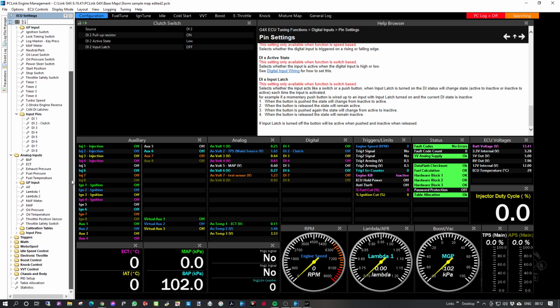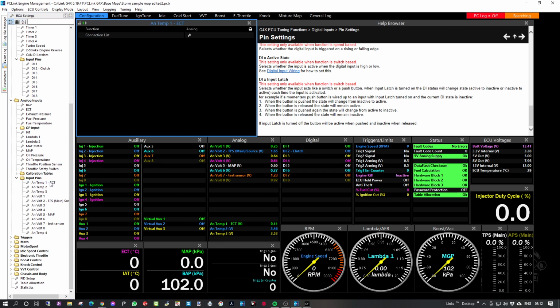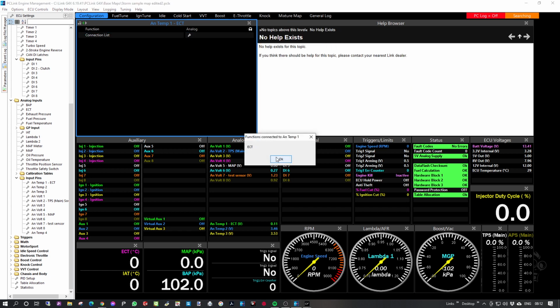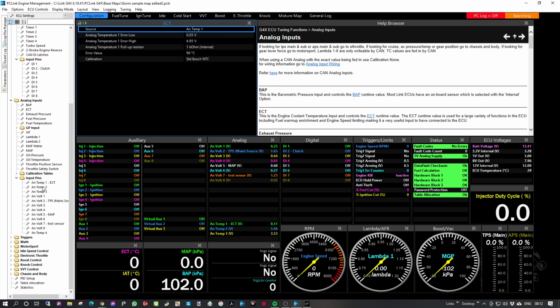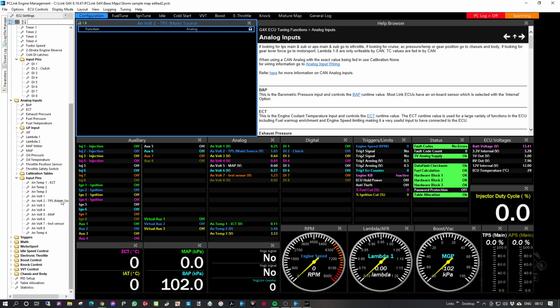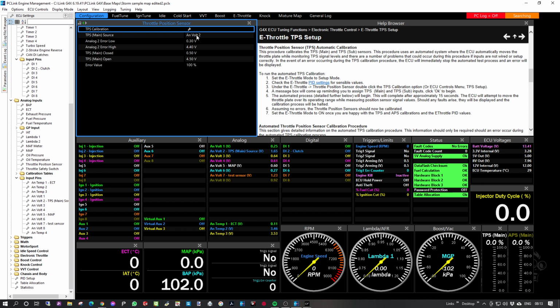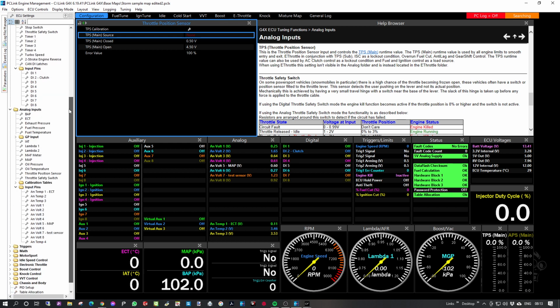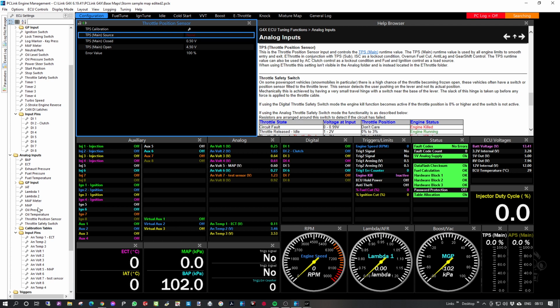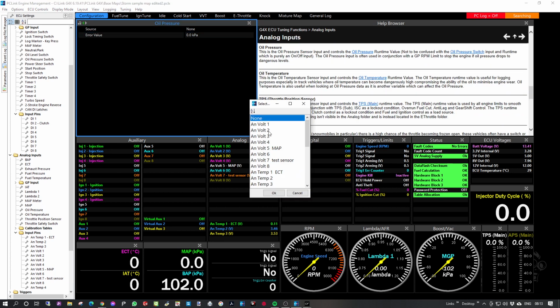So one thing people will say is, oh, I've got a blocked pin. Well, if you go to input pins and you go analog temperature now, and you don't like analog temperature on AN1, you actually can click here on the function and it will drive you to the function. You can't click on it if it's not populated, but if it is populated already and you want to change it, you can just click here in your input pin and go, oh, analog voltage 2 is actually the map sensor or the oil pressure sensor. Click on it, bring you here, and you can basically turn it off and then go to wherever you want to change it to, and say oil pressure now is on analog voltage 2.